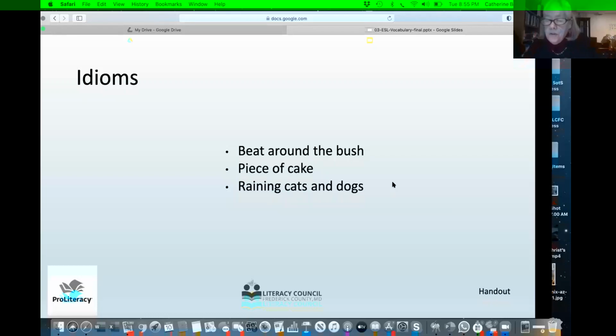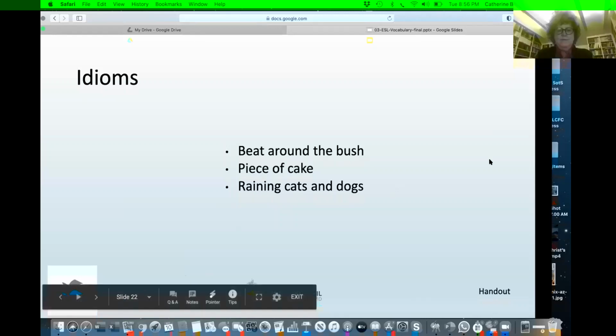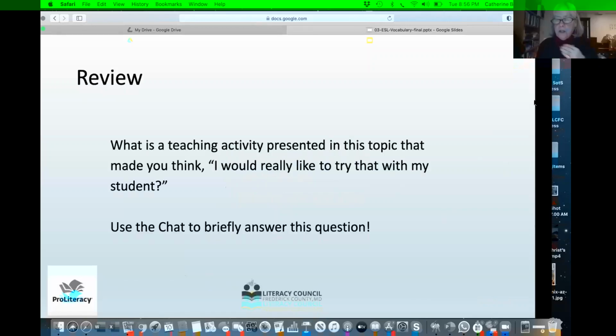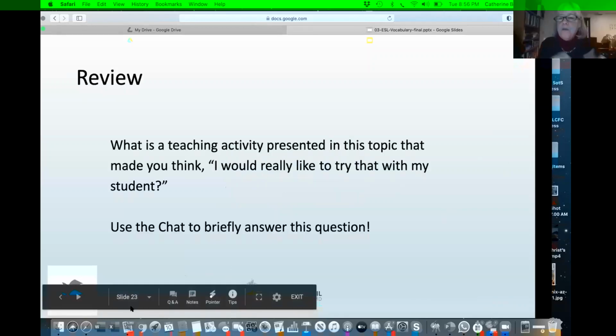Incorporate idioms in a very natural, contextual way, when you can. We have a lot of great references for idioms in the Literacy Council as well. Again, I said the key is to teach them in conversations and in context, rather than as a list. You don't want to say, here's a list of idioms that we're going to learn this week. No, I wouldn't do it that way. I would do it gradually, more naturally. Also, you can talk about idioms. I'm not quite done yet, but that's okay.